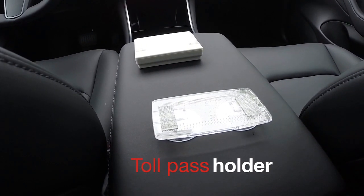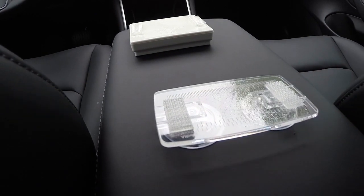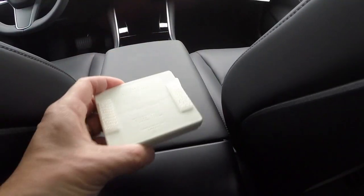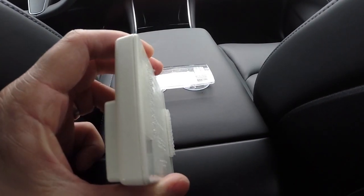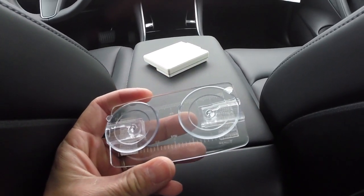Number 4. Phone holder. There are many gadgets out there to hold your phone. I was particularly attracted to this one because of its transparent design and adaptability to other phones. This phone holder has 2 sides. One side is where the suction cup is located, and the other side is where you mount the adhesive grip tape. Traditionally, you would mount the grip tape directly to your windshield, but here you will mount the adhesive grip directly to the flat side of the phone holder.